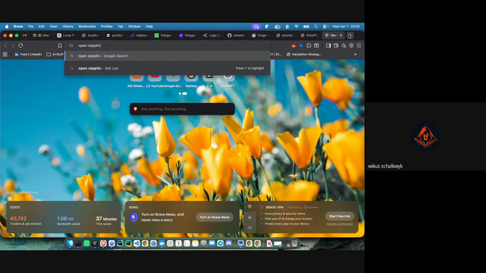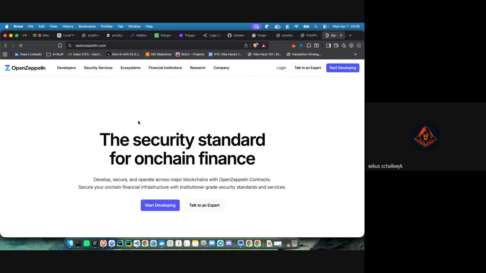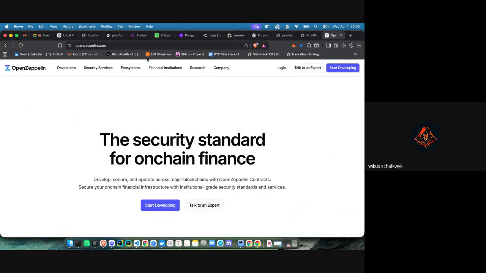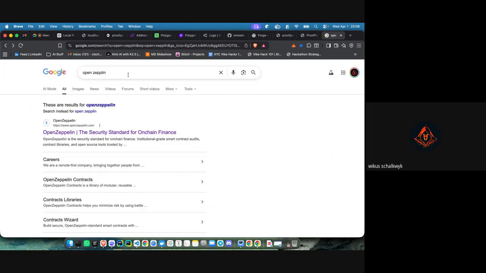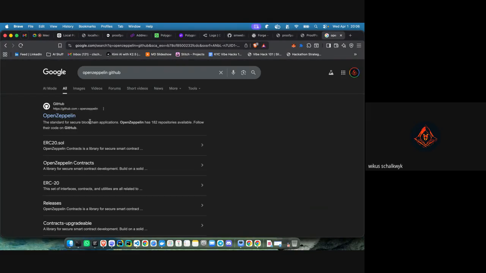They have a whole bunch of base contracts that have been vetted and checked over and over again that you can use as a base for your contract.